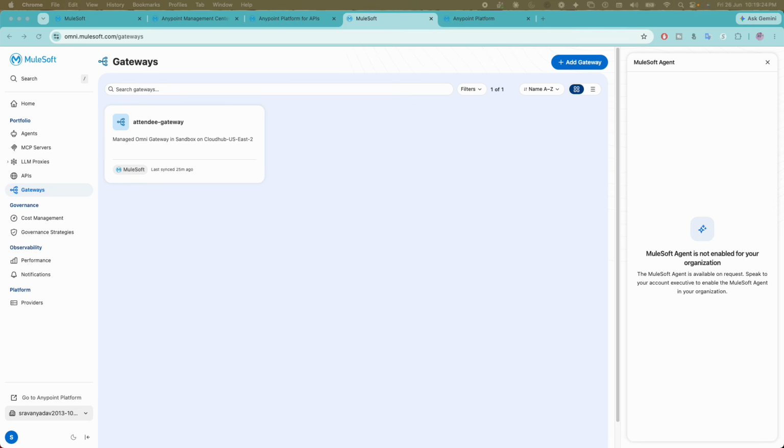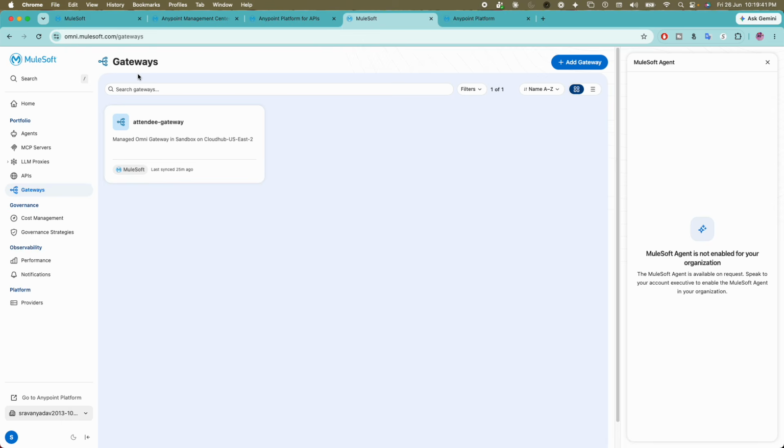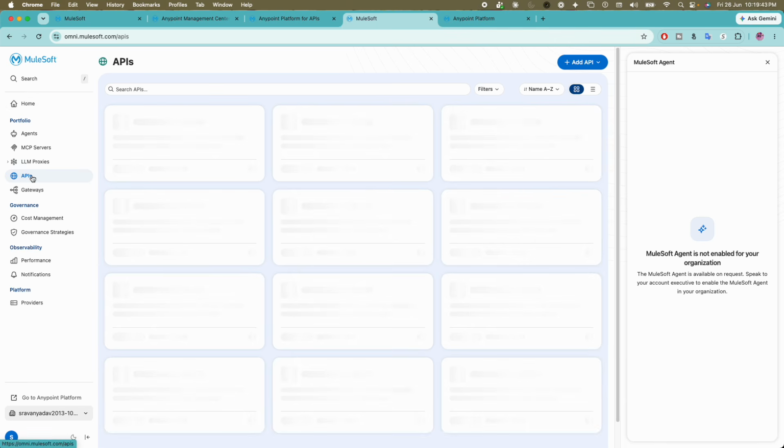All that you need to do is go to APIs in our normal MuleSoft Anypoint Platform. Go to APIs, and then click on, sorry, Omni Gateway. We can go to Omni Gateway here on the APIs tab.